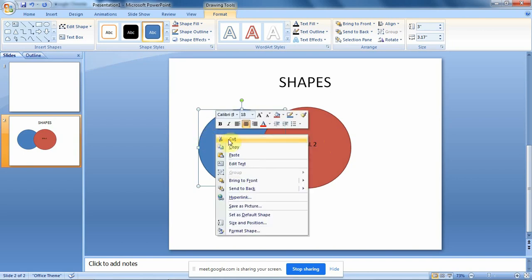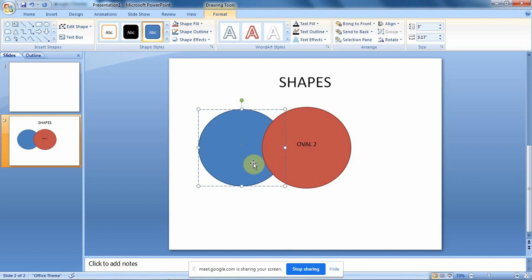The second way to insert the text into the shape is to right click after selecting the shape. After you've right clicked, then you will move your pointer to Edit Text. You click. When you click on that Edit Text, you will see that there is an insertion pointer blinking. This insertion pointer now helps you to go ahead and insert the text. So we can now type oval 1. When you're done, click anywhere within the shape and you'll have the name of the text inserted into that very shape.